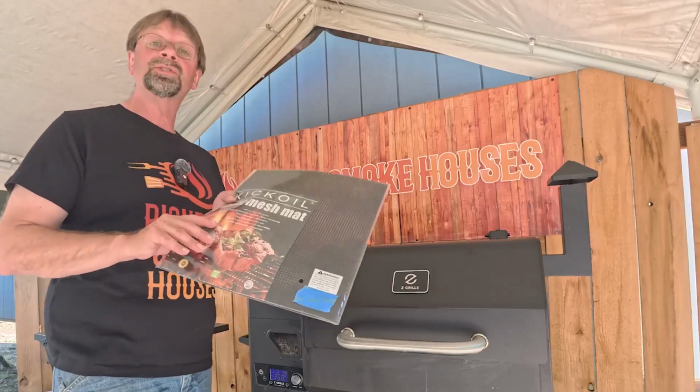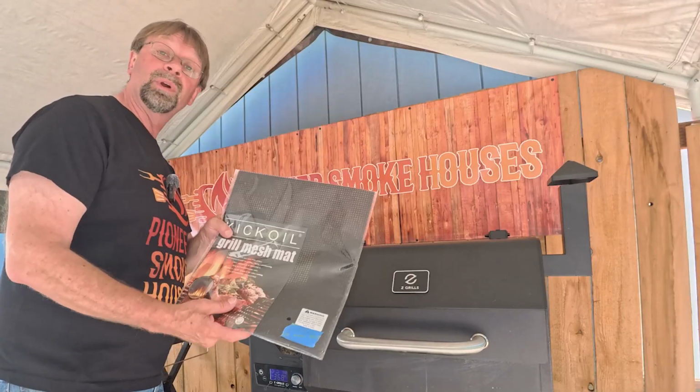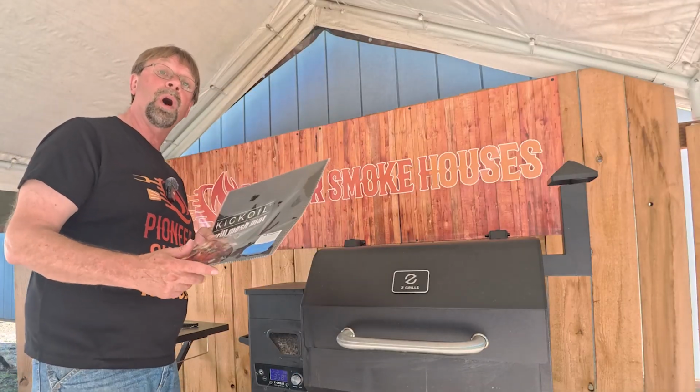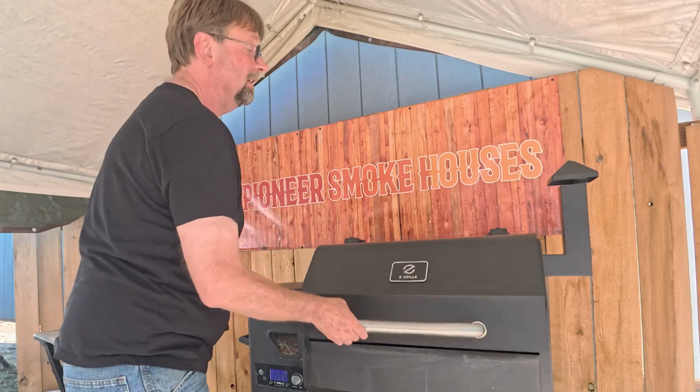Now, I'm using this one in here right now. There's 5 in the package. I took one out, I rinsed it lightly and gave it a little bit of soap and water, and right into the grill it goes. Let's go ahead and take a look.